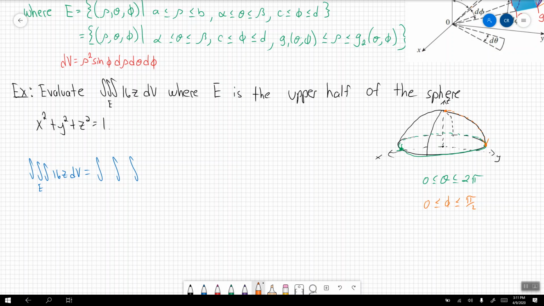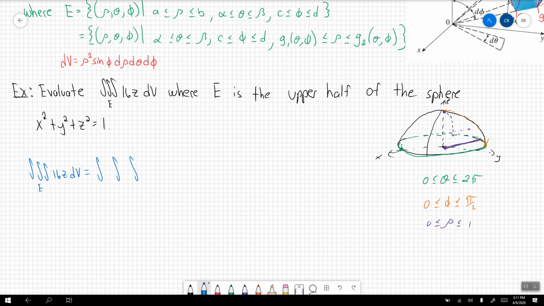Now I just need rho. What is rho traversing through? That was that radius. How big is that radius getting? Well, the radius could start at 0, which would just be that point, and then it could traverse out to a maximum radius of 1. Which means here we have a radius from 0 to 1.